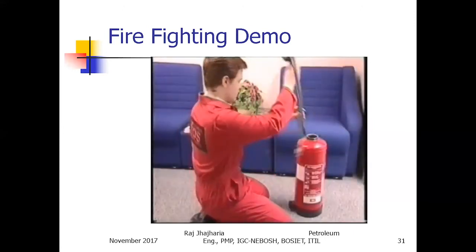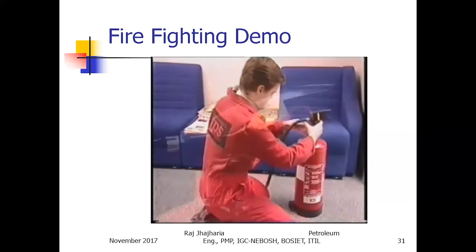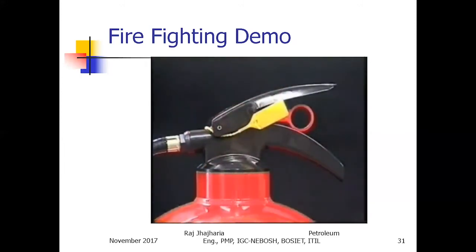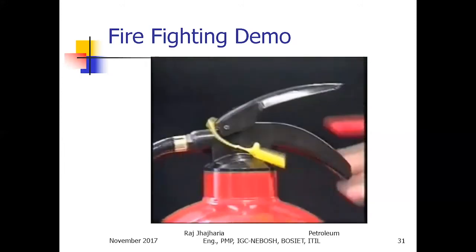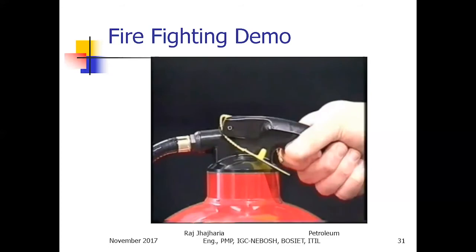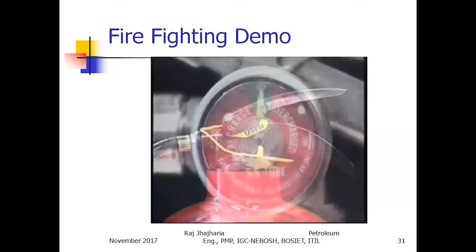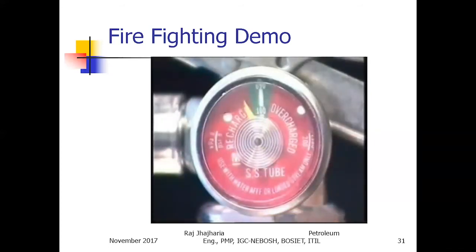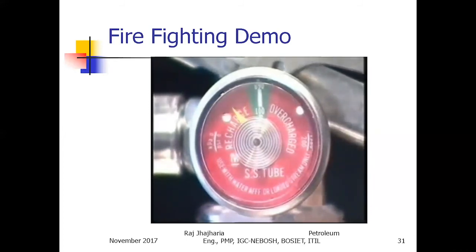Once an extinguisher has been operated, then it must be refilled. As you can see, with this type of extinguisher, a flag stating that the extinguisher has been used will appear. With the stored pressure extinguishers, you'll find that the pointer moves out of the green area once the extinguisher has been used.